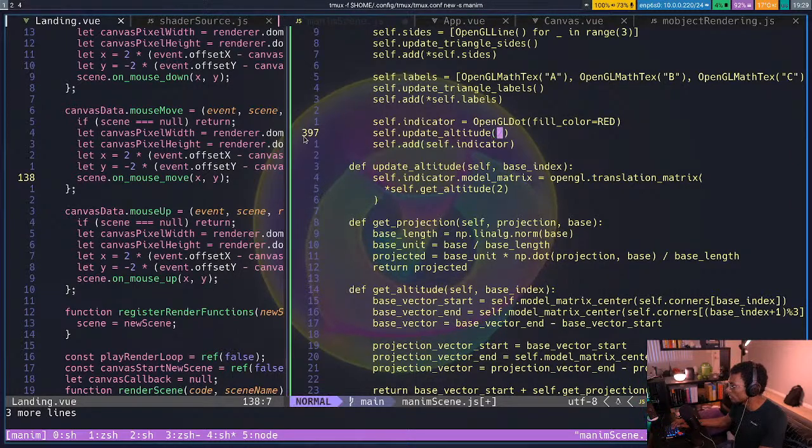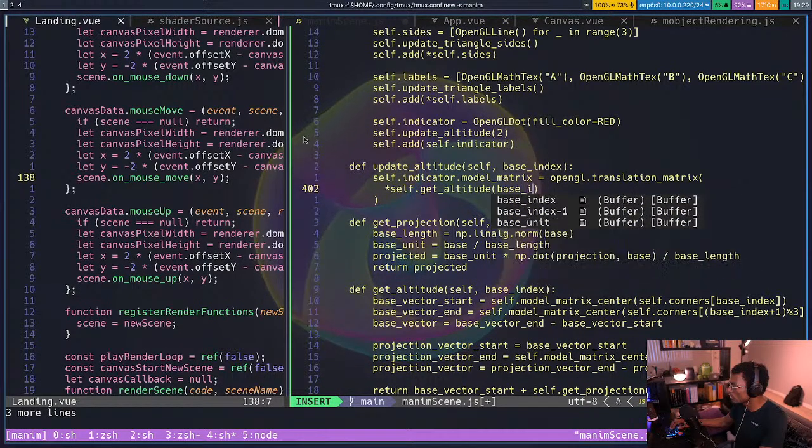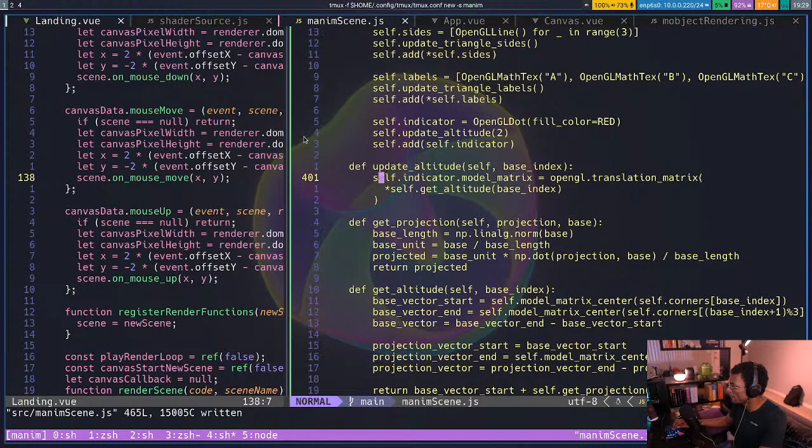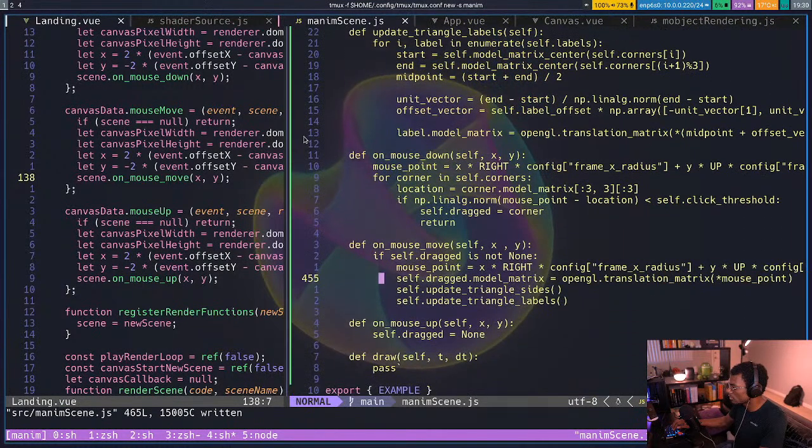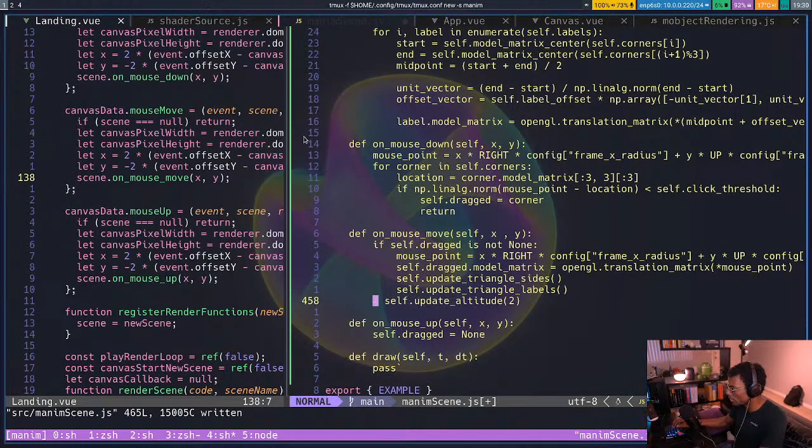And I'll go with 2. Altitude, and then I can do this each time I update the scene, basically.